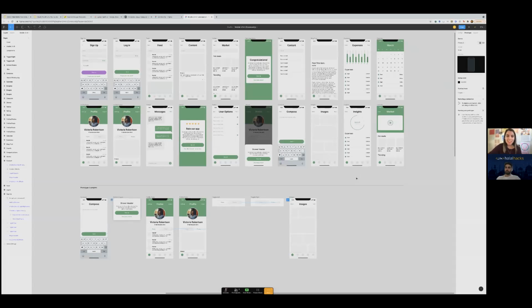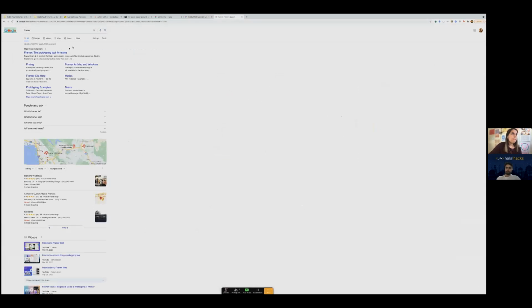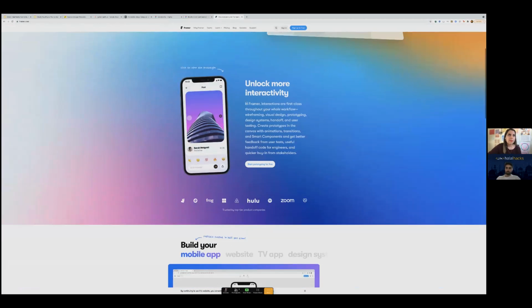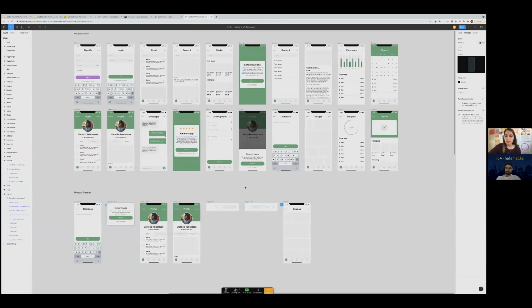But it's a good question, and that is where the future of design tools is going. Once you build the design, it'll just write the code along with it, which is pretty sick. Let me see if I can open Framer. I think Framer is the right one. Yeah, so with Framer you can start wireframing and then hand it off to engineers very quickly, or to yourself as the engineer. So that's another tool as well. It's pretty cool.